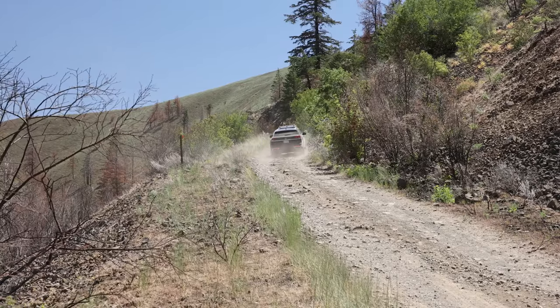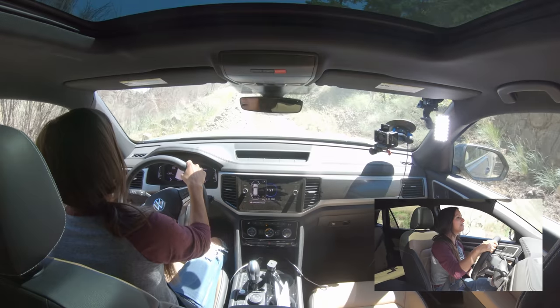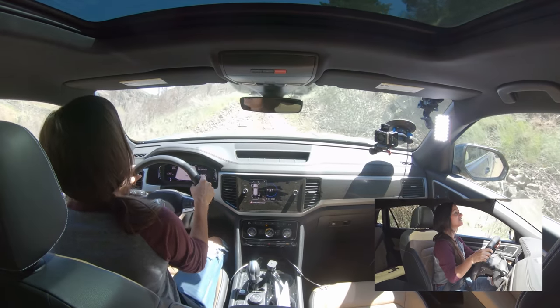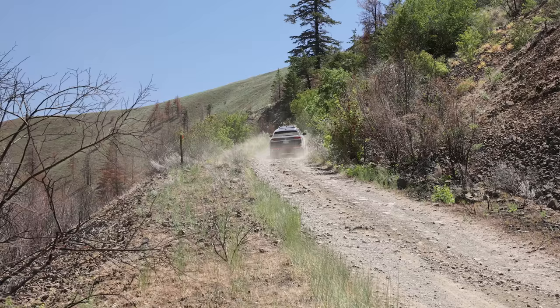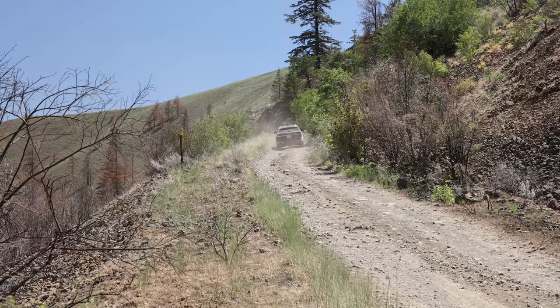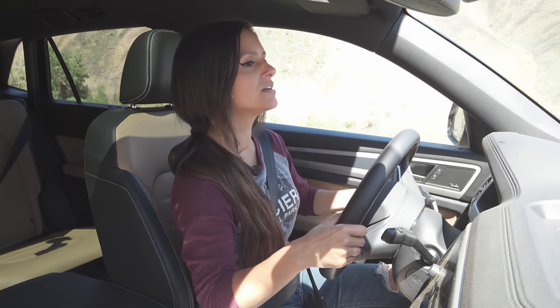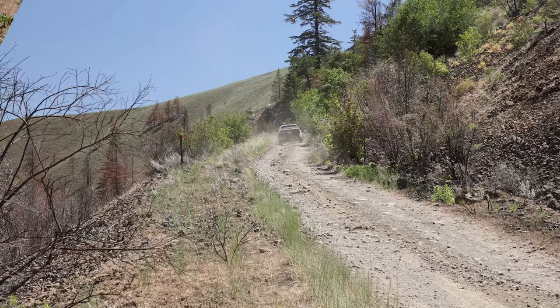I'm just having such a hard time being able to see over my hood. There's probably a bunch of boulders, but I can't see them. So wish me luck. I feel like even if I was taller, that wouldn't really do much. That is one complaint if you were really gonna just take it off-roading. I have set it in our off-road mode, so there is currently no slipping going on.